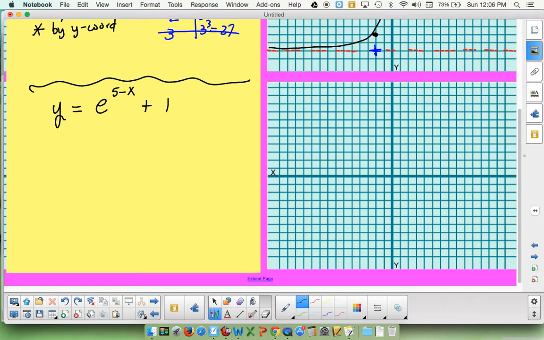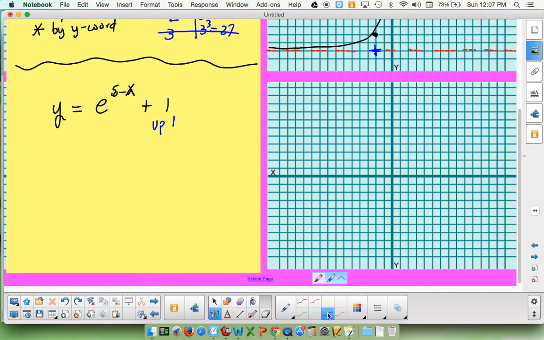All right, if I was to ask you to graph that function, you would, of course, still figure out the shift first. And you would look at this and go, well, it's going up 1. But what do I do about 5 minus x? You cannot determine a shift if the x is negative, so you'll hopefully recall we usually, shouldn't have drawn that line there, sorry. Let's try that again. Get that a little higher here.